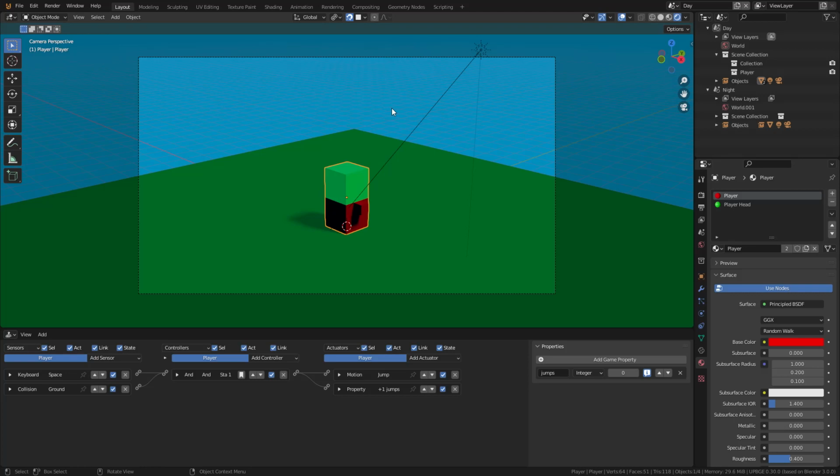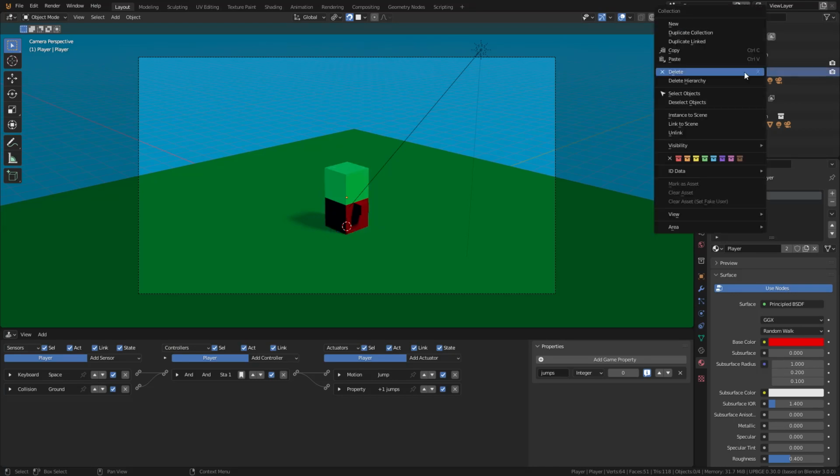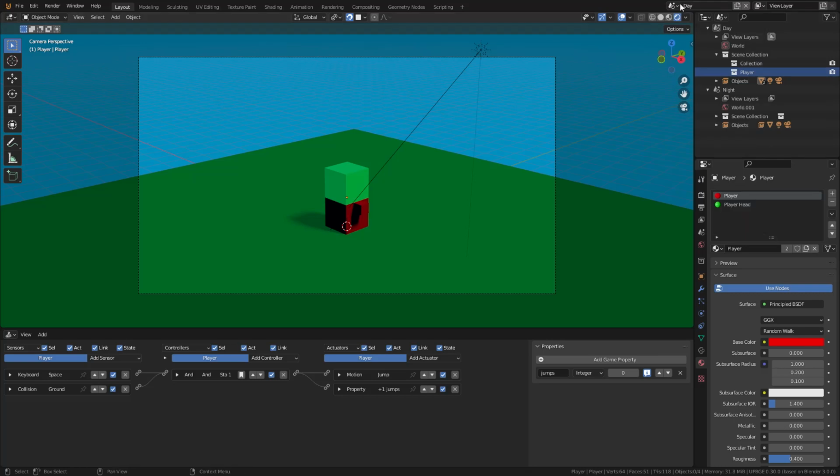All right, so we've covered how to make instances using collections, and then we've covered how to add instances of those collections to your scene by right-clicking on the collection and saying instance to scene, and then you can move those around. And you can do this using players, you could do this using collectibles. That way, say if your collectible is a coin, all your coins look the same, they all act and behave the same way.